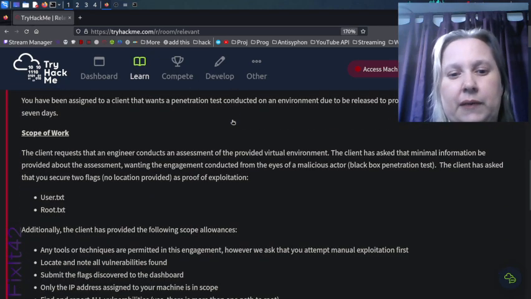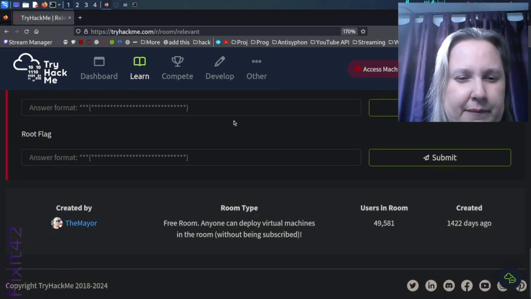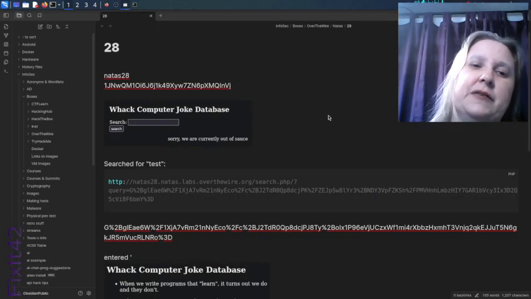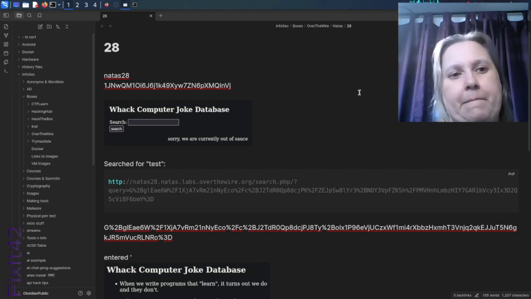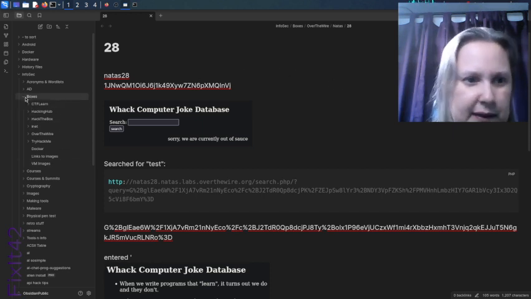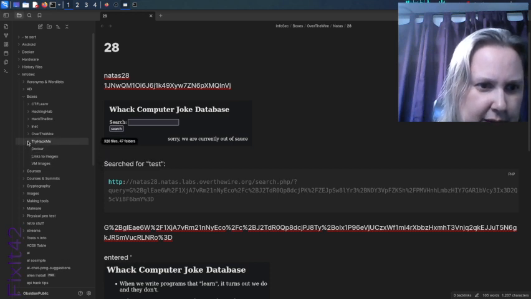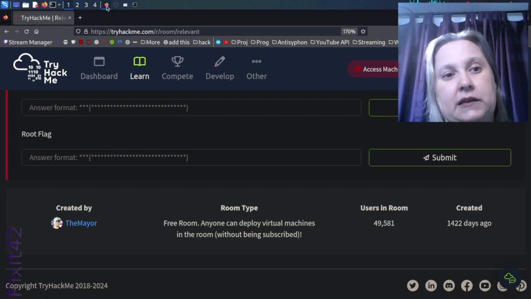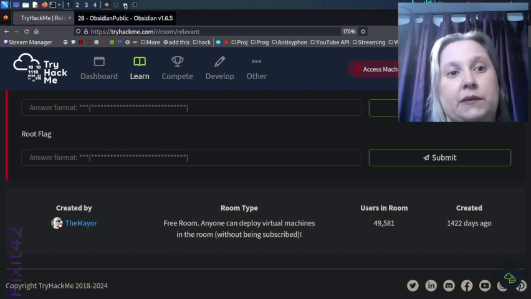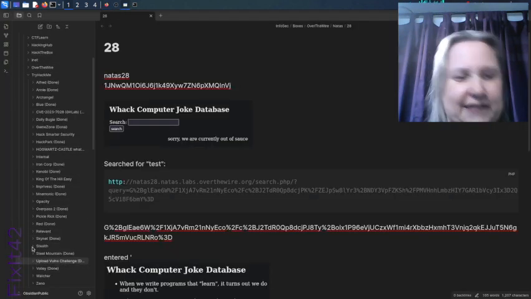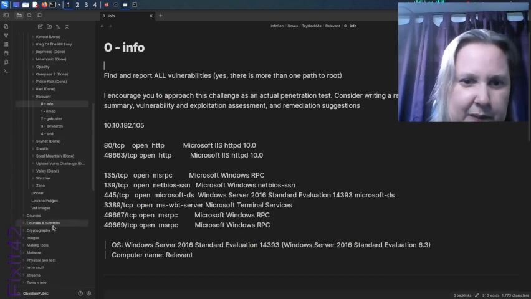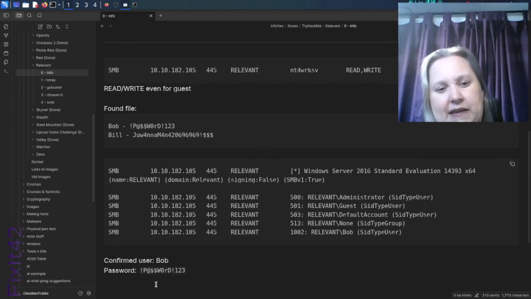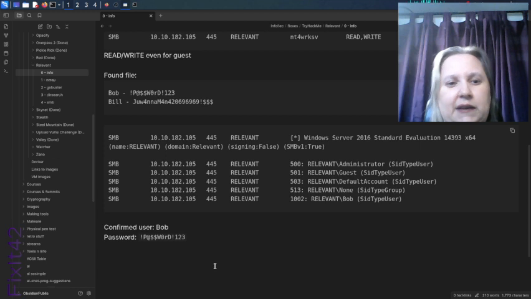I don't remember what we did. But we have notes, which is why we have this stuff, right? So Obsidian has no icon. Maybe I should fix that. Whatever. Let's close that one. Open TryHackMe. So I synced all my Obsidian notes yesterday, well, early this morning I guess. So we have the relevant notes here. Right, it's a Windows machine. We looked at SMB and stuff. I remember now. Yeah, so we found Bob, the user here. We're going to continue with looking at this one.